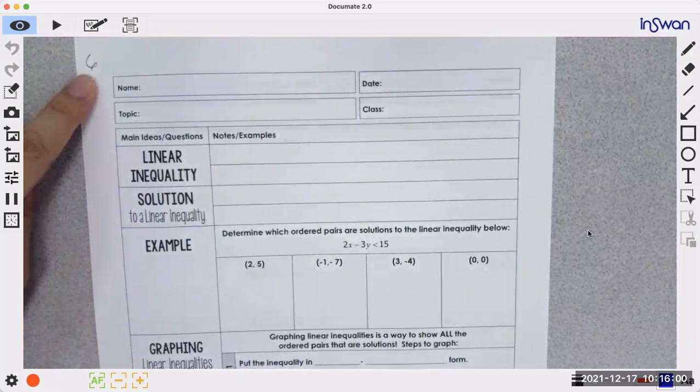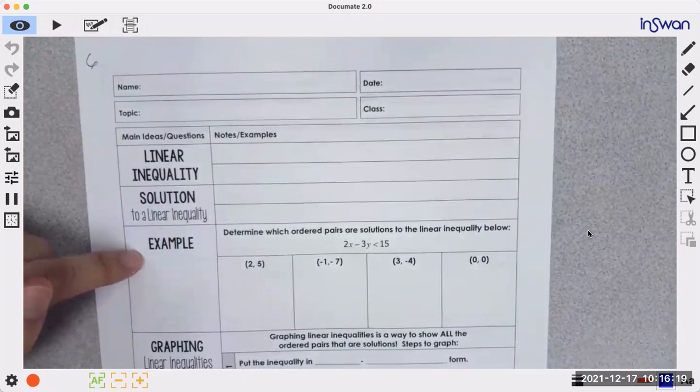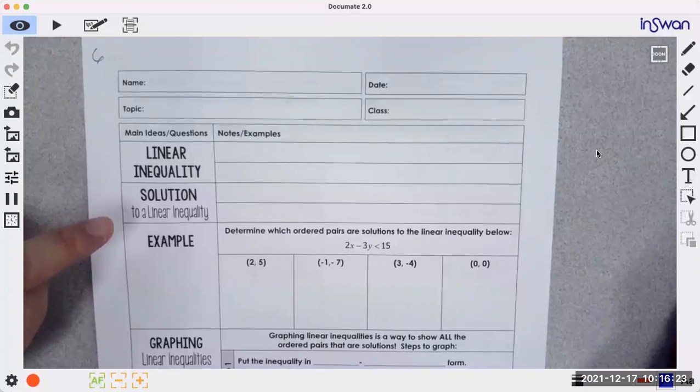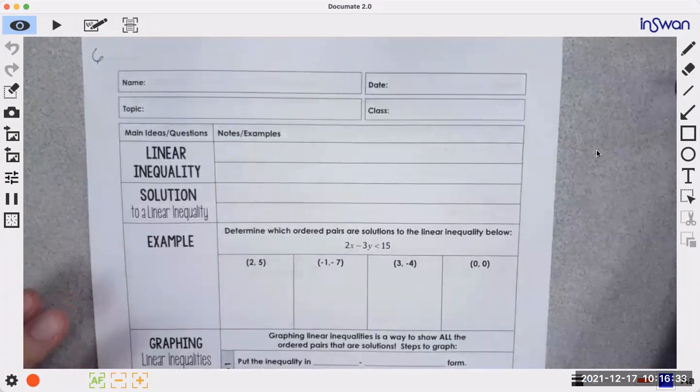And we ended first semester on the topic of linear systems, and a system was 2 or more equations that we're looking at the same time. And now we're going to continue that and look at linear systems of inequalities. And on this page, just a recap first for those of you guys who don't remember linear inequalities, just one inequality, how to graph that. We're going to review that right now on this page.